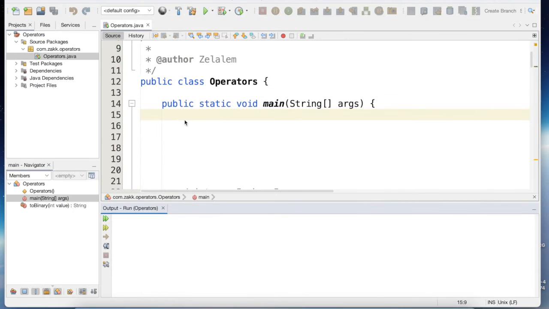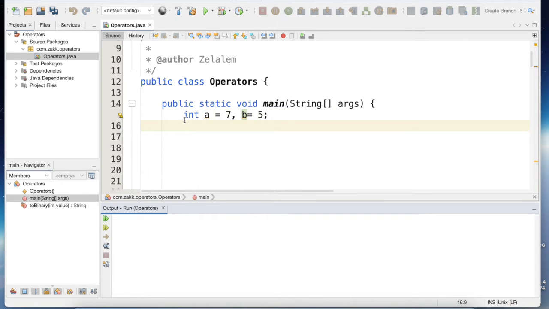So here we are in our IDE. Let's exercise on relational operators. First, let's define two variables, a to be 7 and b to be 5.